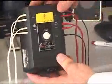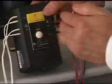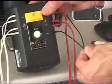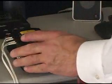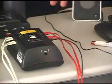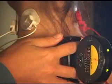Here I'm connecting all the lead wires to the DynaROM device, the dynamic EMG device. The left side is white, the right side is red, with the ground at the bottom. Channel 1 and 2, the top two sets of lead wires, go to the cervical paraspinals. The bottom two go to the SCMs. So you're putting the top two electrodes to the cervical paraspinals, the bottom two to the SCMs, with the ground to the green ground wire.